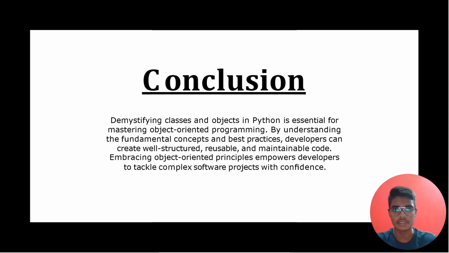Lastly, coming to the conclusion, demystifying classes and objects in Python is essential for mastering object-oriented programming. By understanding the fundamental concepts and best practices, developers can create well-structured, reusable, and maintainable code. Embracing object-oriented principles empowers developers to tackle complex software projects with confidence. And that brings us to the end of the presentation.